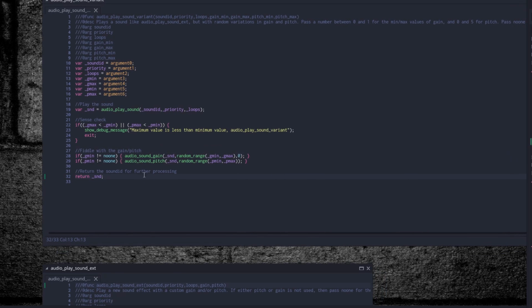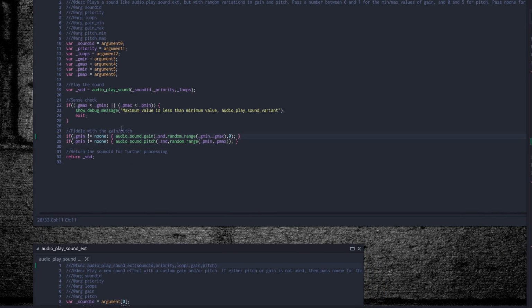Then last but not least, fiddle with the gain/pitch. If Gmin or Pmin equals noone, then change the gain or change the pitch to the random range that is given. And return the sound ID if you need it for something else in the future.